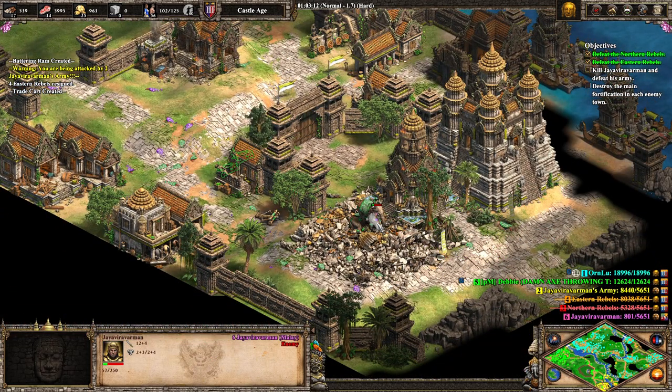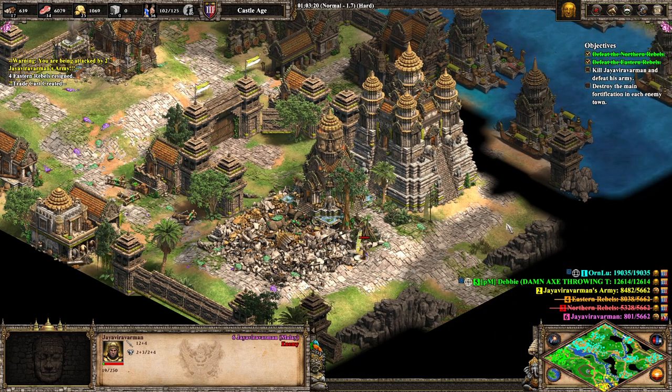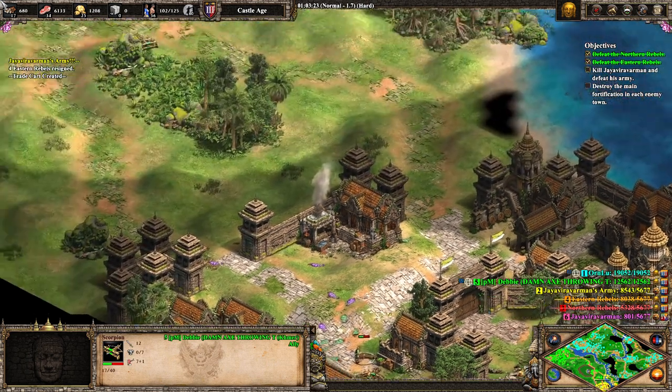Oh, get him! Get him! Oh, he's on 19 HP! No! He escaped!